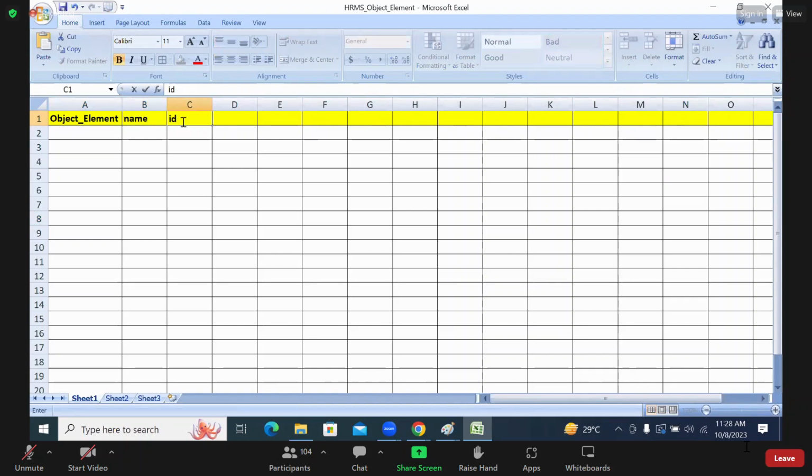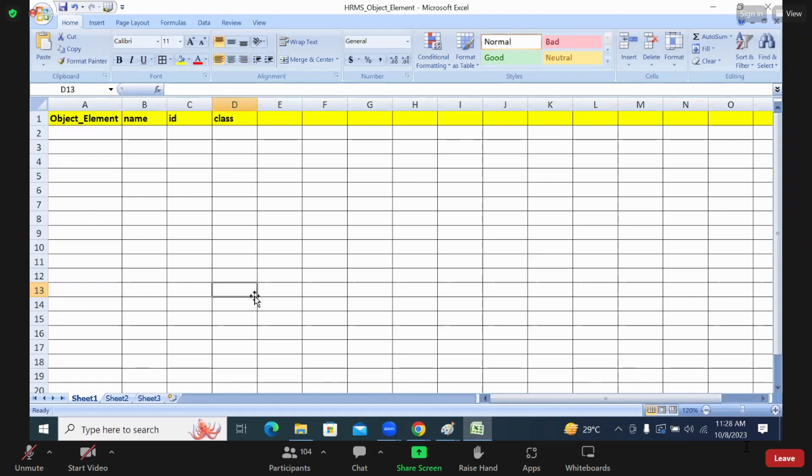After that, ID, and after that, class. This is how your Excel needs to be prepared. In the Excel file, the first column is object or element, then name, then ID, and then class.